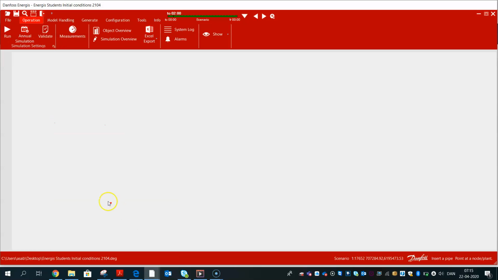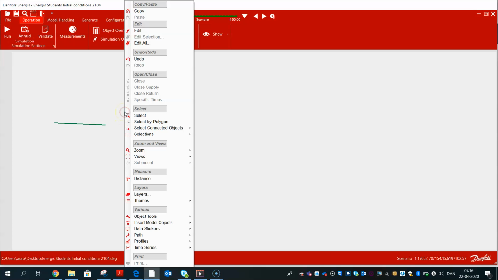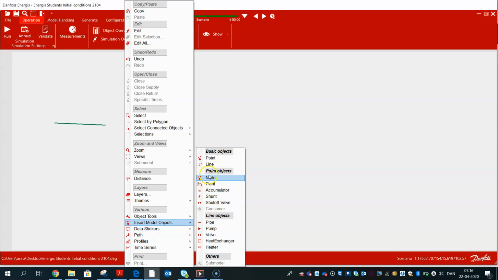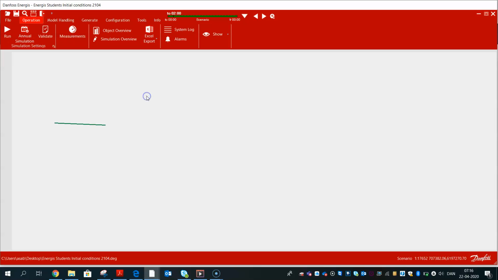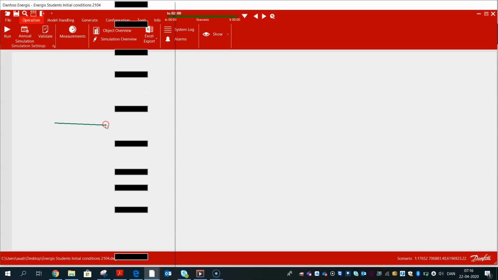Then I pipe it from here to here. And then I add the other nodes. And the pipe.